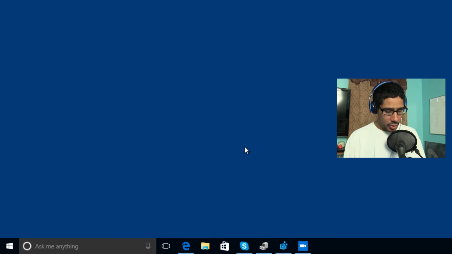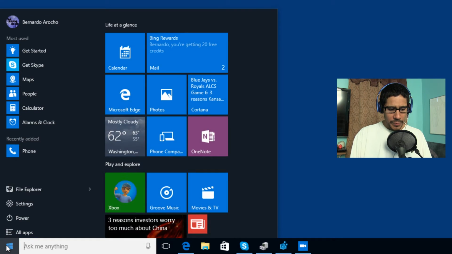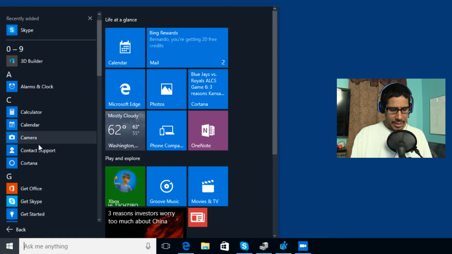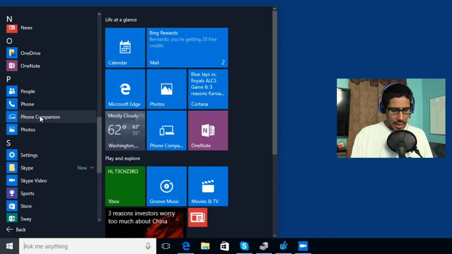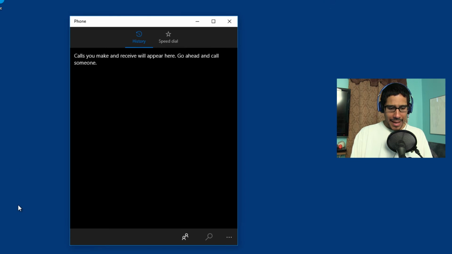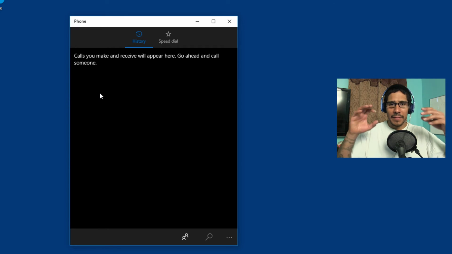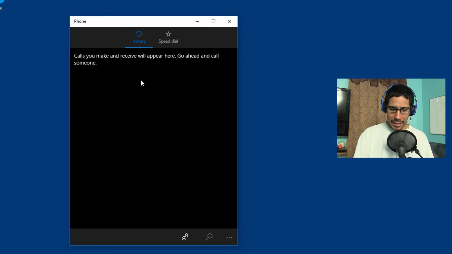Another app that I saw that was brand new, you guys could probably correct me if I'm wrong, but I noticed on this build, if you go into the All Apps and you go to the P section, there's a phone. Now, if you are using a Windows 10 build phone, most likely, and you have everything connected to your Microsoft account, because again, you have to use a Microsoft account for everything to work seamlessly. And you've been using the phone, most likely you're going to see histories.